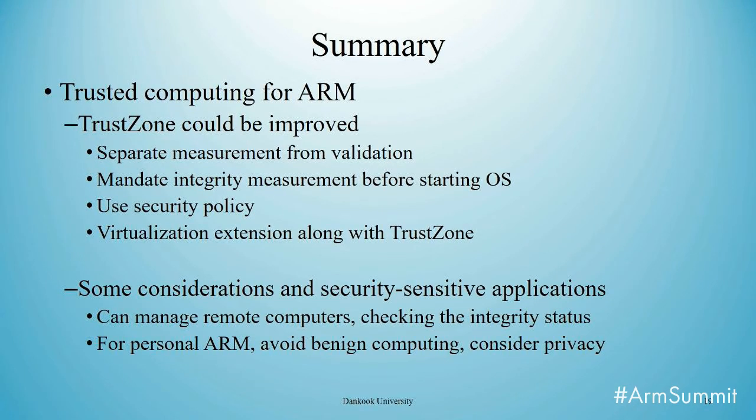Trusted computing for ARM. To my understanding, TrustZone is a simple solution that could be improved to make ARM computers trustworthy by separating measurement from validation. To do that, we need to prepare two different isolated execution environments, and we have to mandate integrity measurement before starting the operating system at a very low level. And we should apply security policies to that. And virtualization is one possible approach to implement another, next security execution environment. Thank you. Thank you very much.